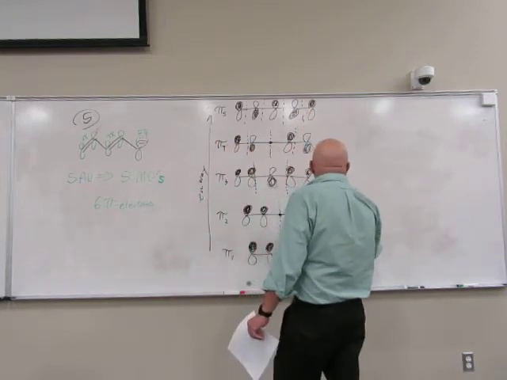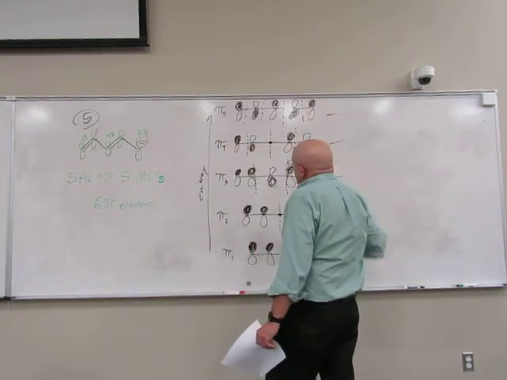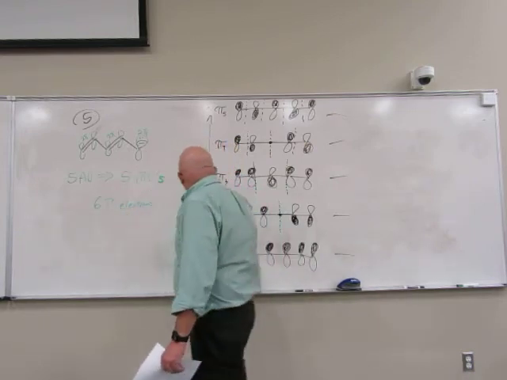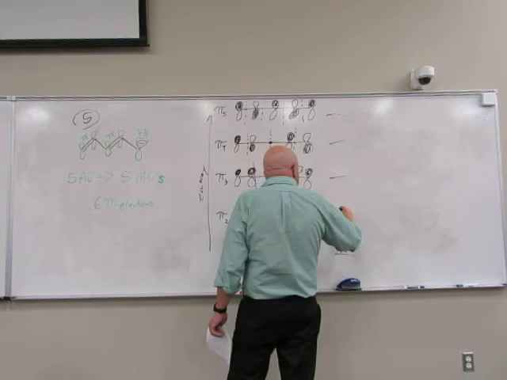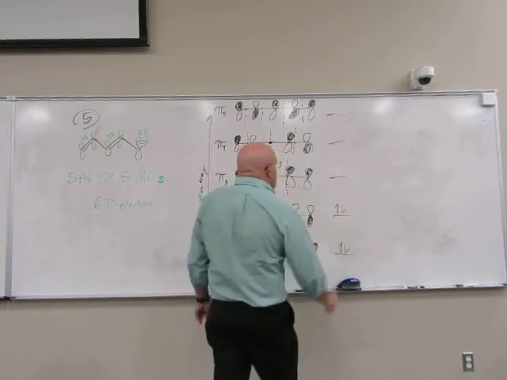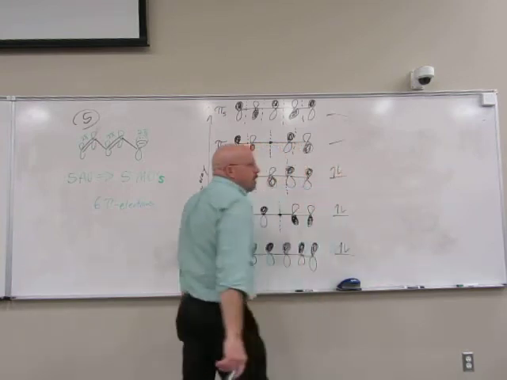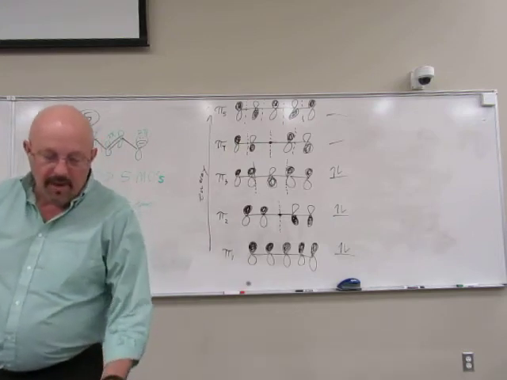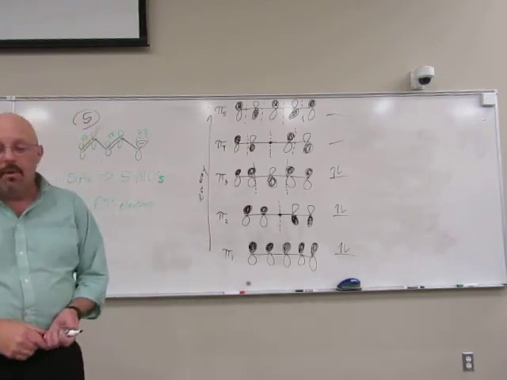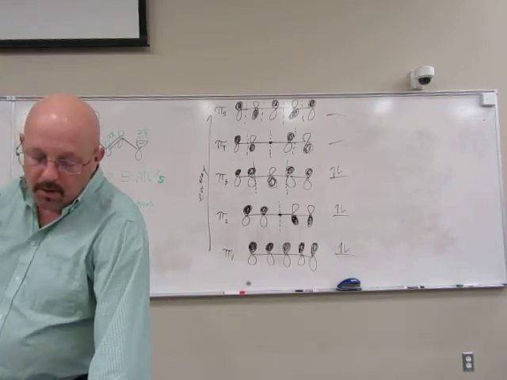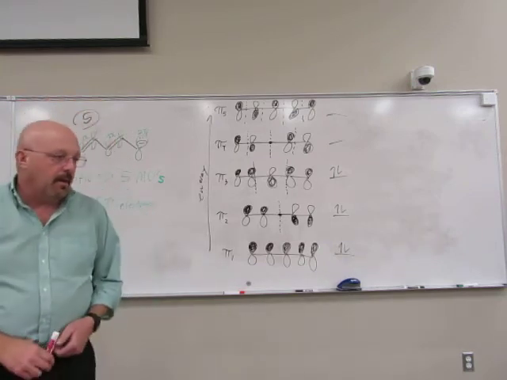Now let's put our electrons in. We had 6 pi electrons to put in. So you can't put more than 2 in an orbital. We'll put 2 in the lowest energy, then put another 2 in the next lowest, and finally 2 more here. And that's all you have to draw. That's the full energy diagram. Now we can put more information on there, but I just asked for the energy diagram.